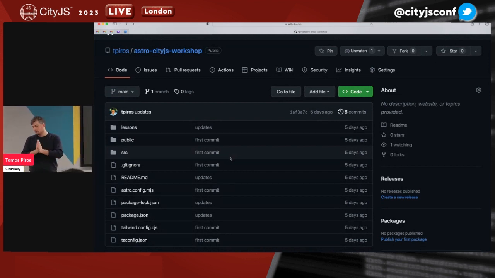Just before I start, very briefly, the title of this workshop is Ship Less JavaScript with Astro. There's a recorded version of this as well, by the way. The reason I call it that is because Astro's intention is to ship as minimalistic JavaScript as humanly possible.